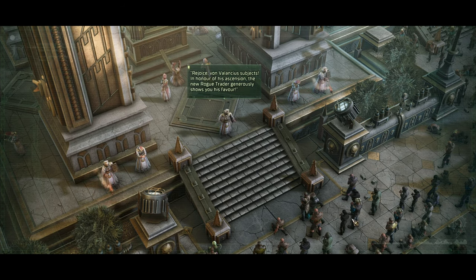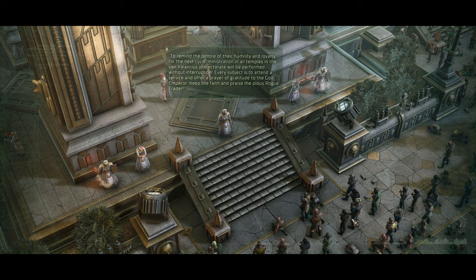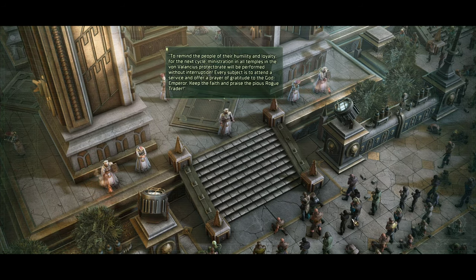Rejoice, Van Valencia's subjects, in honor of his ascension, the new rogue trader generously shows his favor. To remind the people of their humility and loyalty for the next cycle, ministration in all temples in the Valencia's protectorate will perform without interruption. Every subject to attend the services offer a prayer of gratitude to the God Emperor. Keep the faith and praise the pious rogue trader.